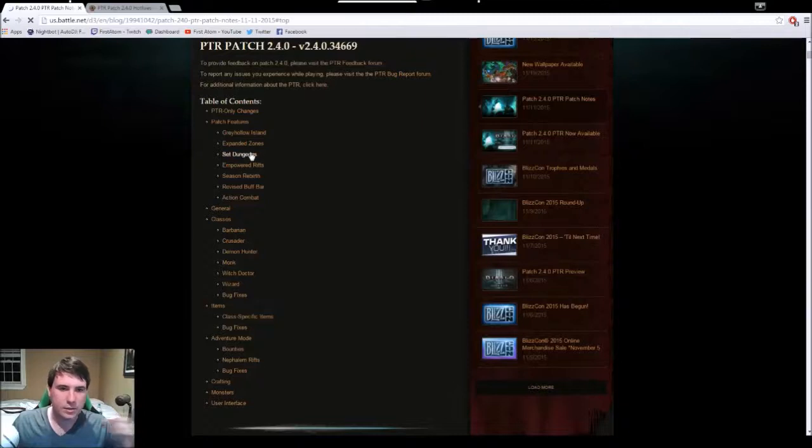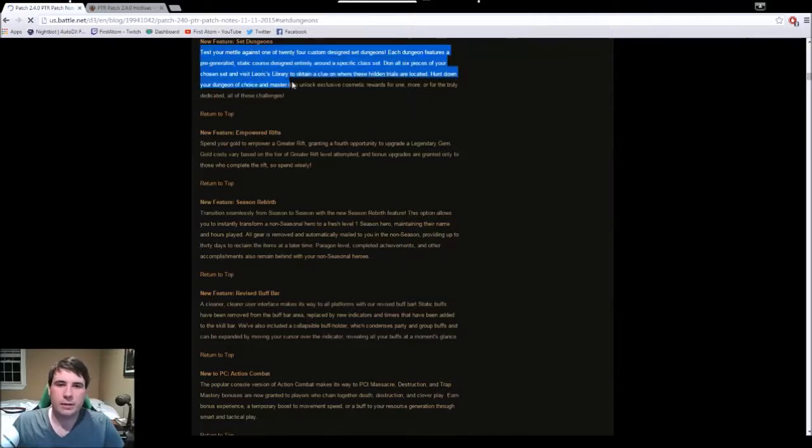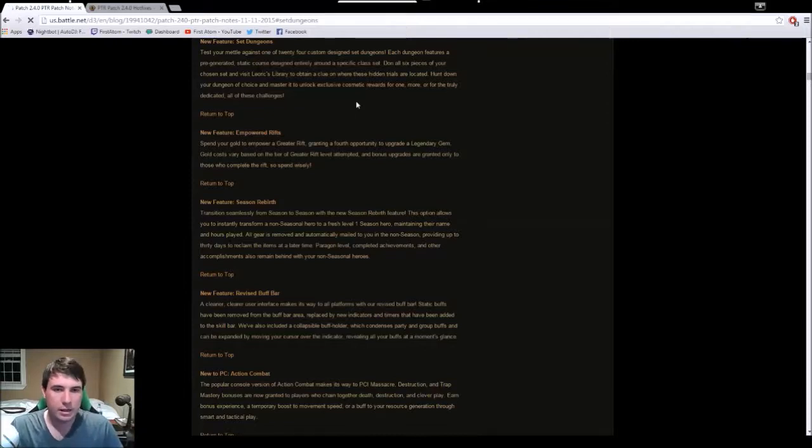Next is set dungeons. This is something that's pretty cool. Basically, each class has their own sets. I think there are a grand total of 6 sets or 4 sets per class, and I think actually some have more than others.